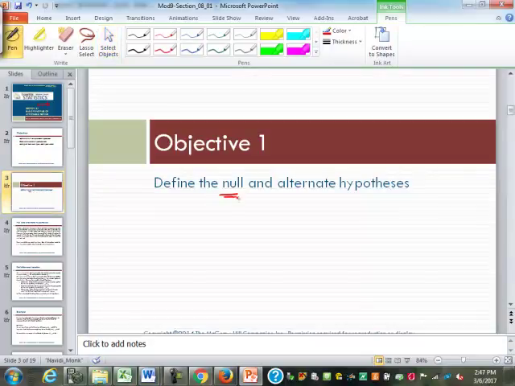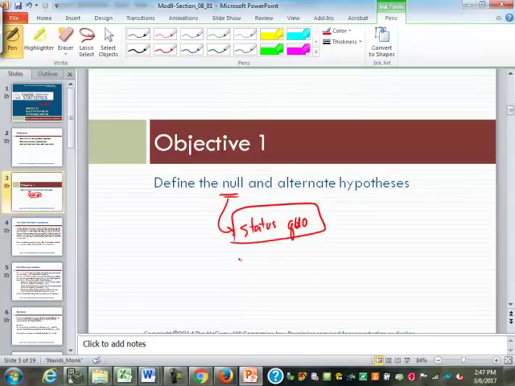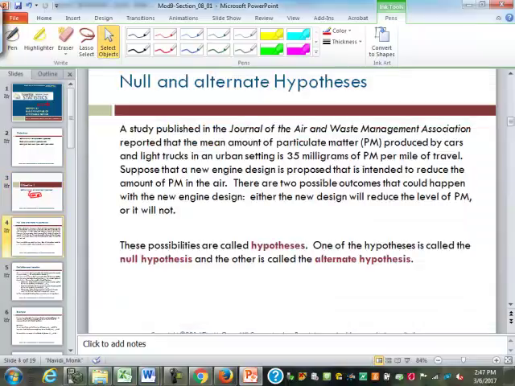Now the null hypothesis is always the status quo. In other words, if there's an accepted standard out there, or what's against our own best interest. So if someone else makes a statement and we're trying to disprove it, the other person's statement becomes the null hypothesis. If we're studying to see if more people are catching the flu now than they were 10 years ago, the null hypothesis is the same amount or less are catching the flu now than there were.